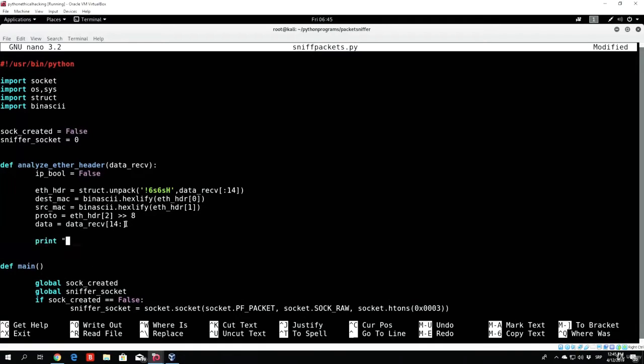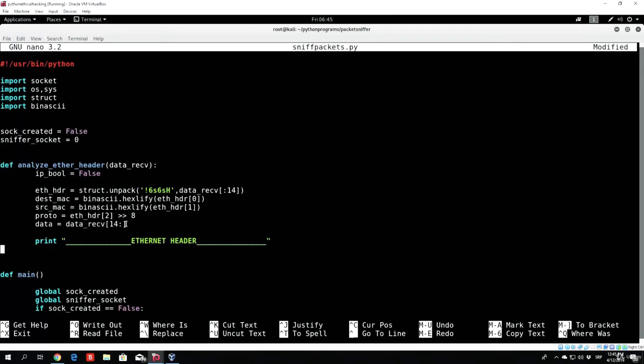So first of all we will print something like this. So first few lines, Ethernet header, then remaining lines. So this is just so it can be a little bit prettier. After that we want to print first the destination MAC address, which will be the strings from the dest MAC variable, and then the source MAC address. So print, and in the print statement we want to write destination MAC, two dots, %s, and then basically two dots, %s. We just find where the percent is, and then repeat this 3 times since we typed it twice.